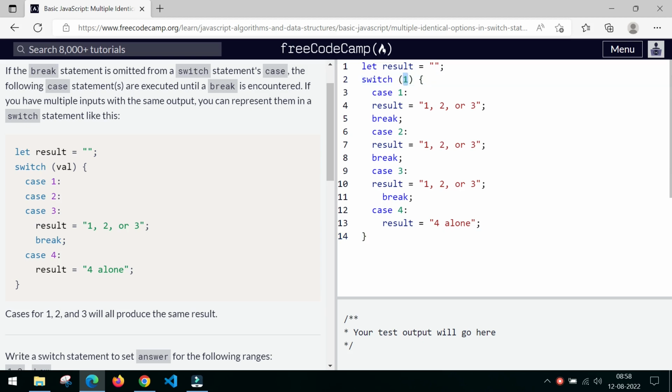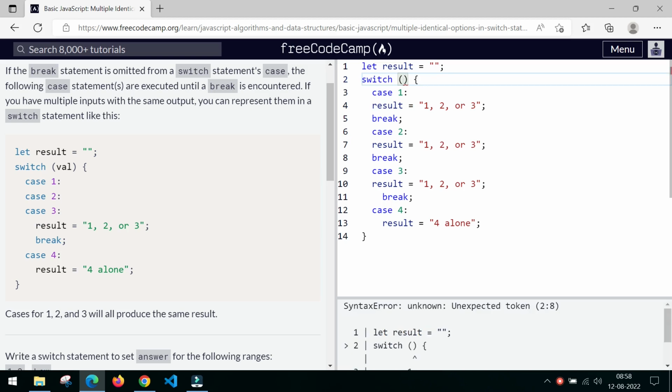this one will be checked in every case. For example, it will be checking whether 1 is equal to 1, and if it is equal to 1, then it will be publishing this result, 1, 2 or 3. But what I can do is I just have to give a number here. Just take this as a number, and this number will be checked with 1 to see whether it is equal to 1 or not. If it is equal to 1, it will be publishing this result.